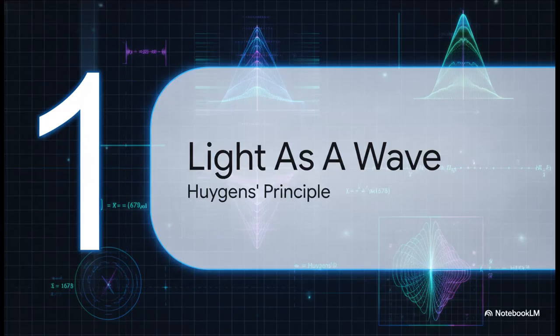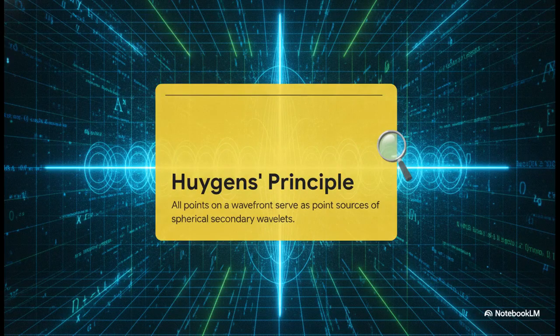All right, Section 1, light as a wave. Okay, so to really understand this, we first need to totally abandon the simple idea of geometrical rays and travel all the way back to 1678. Dutch physicist Christian Huygens brilliantly theorized that a light wave doesn't just shoot forward like an arrow. Instead, it propagates forward as this endless glowing series of spherical secondary wavelets. It's kind of like dropping a pebble in a pond, but imagine that every single point on that rippling wave acts as a brand new pebble, creating its own ripples.